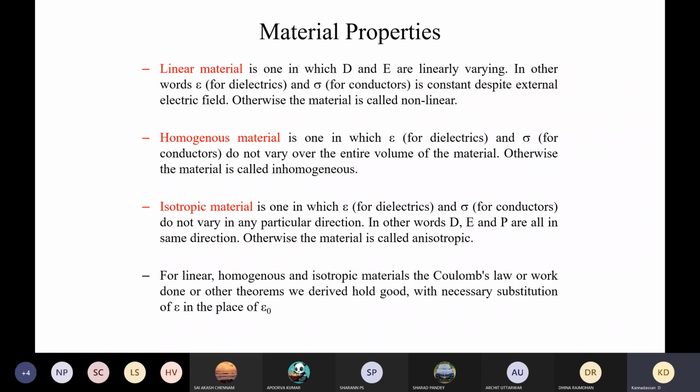Okay, so next we are moving towards further material properties upon the electric and magnetic fields itself. In case of the material, it is further divided into three. One is linear material. Of course, we can easily understand that the electric and magnetic flux and the field will be linearly linked. Therefore, the conductivity or the dielectric constant will be constant, and they won't vary with respect to the material space, for the applied field. So they are often referred to as linear material.